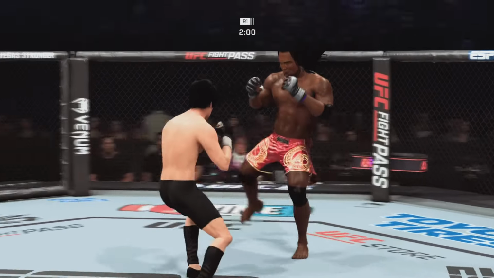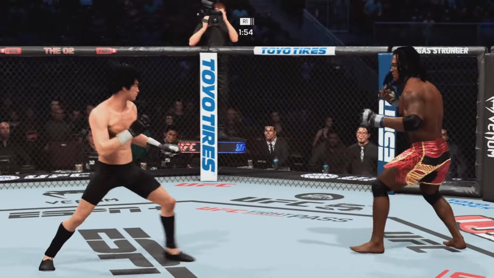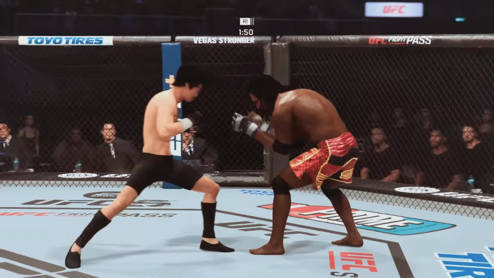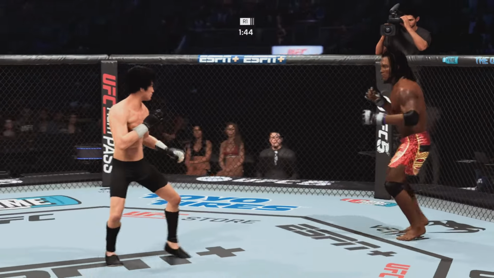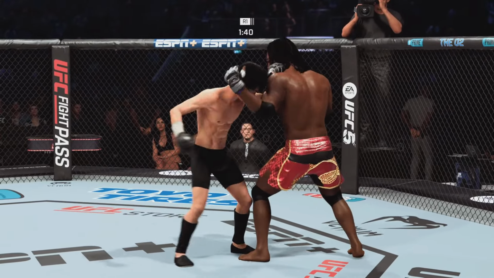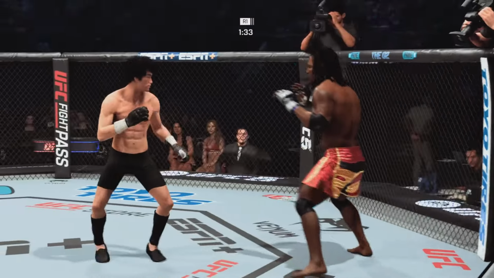Two minutes to go. Oh, beautiful straight right hand. Oh, huge strike lands there, and somehow his opponent's chin held up. His opponent's chin held up, but you do not want to be on the receiving end of those types of strikes. Big elbow there. Nice job blocking the elbow.